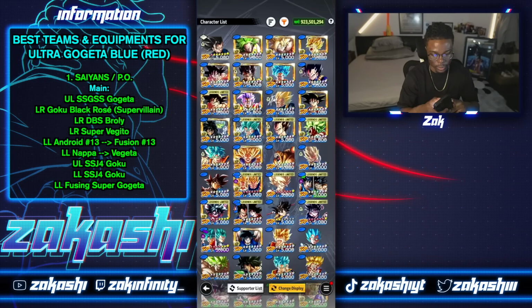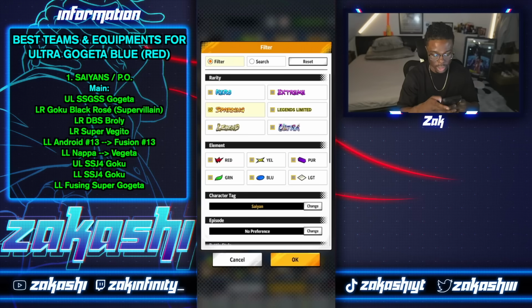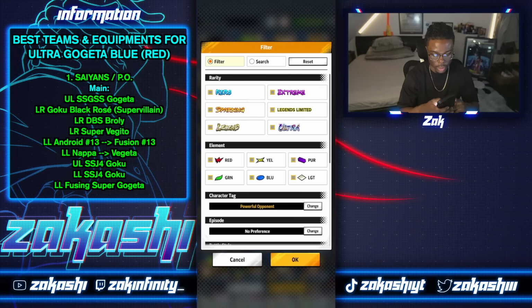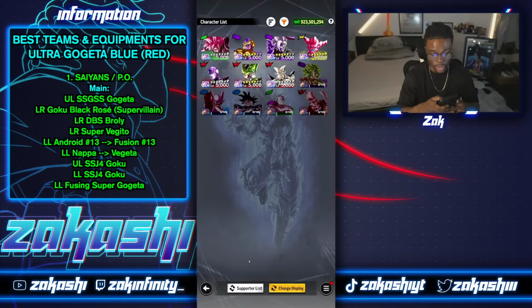Now we gotta run through some powerful opponents since I kind of mashed the two together. So if we go to the tag select again, find powerful opponent, we're gonna start in the ultra section. Out of these ultras here, honestly, I'd only recommend Ultra Kid Buu here and Ultra Buuhan. But remember that Ultra Buuhan is quite glass in the face of a blue.